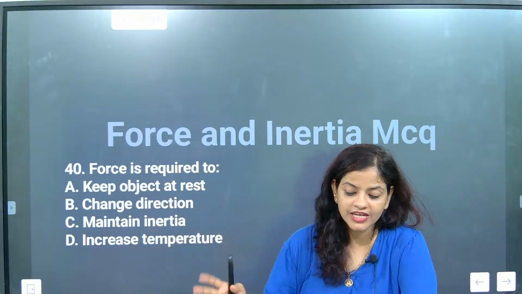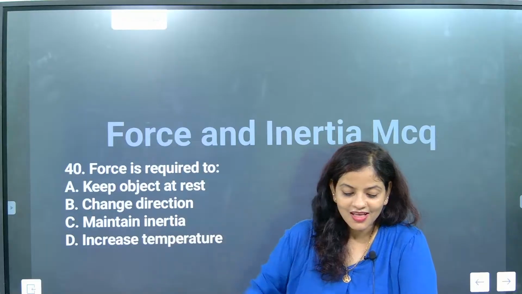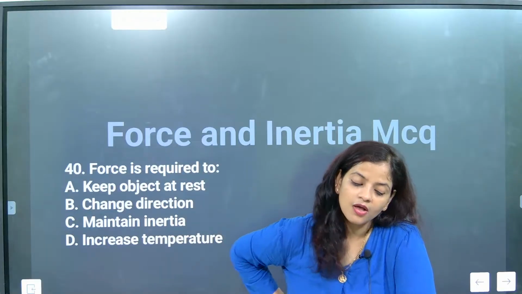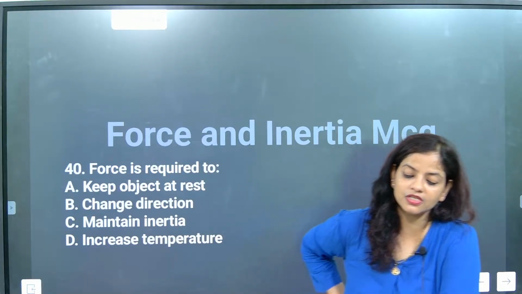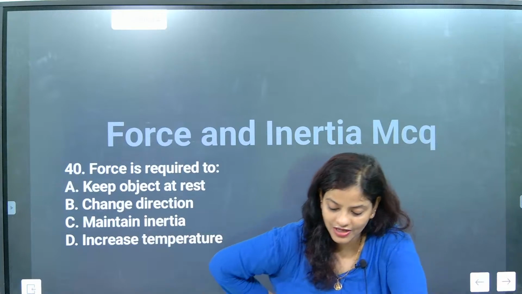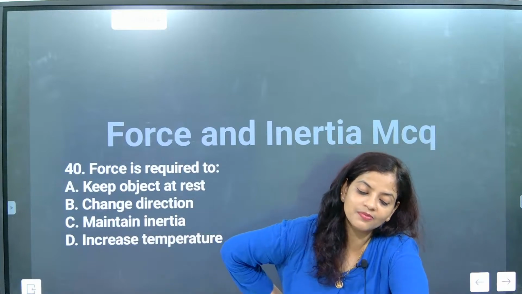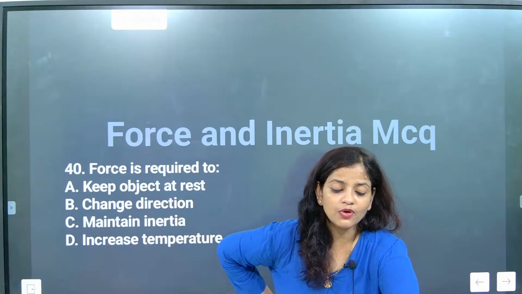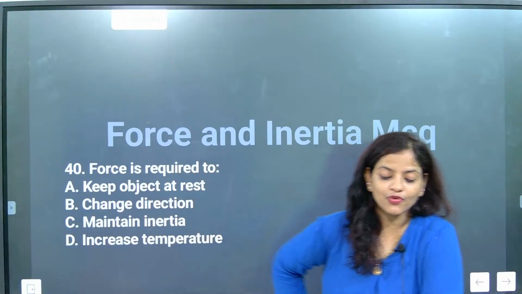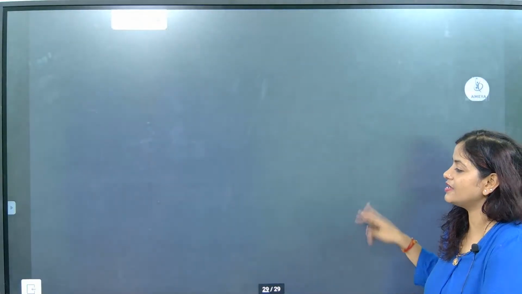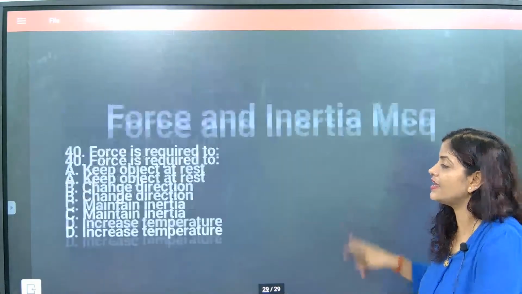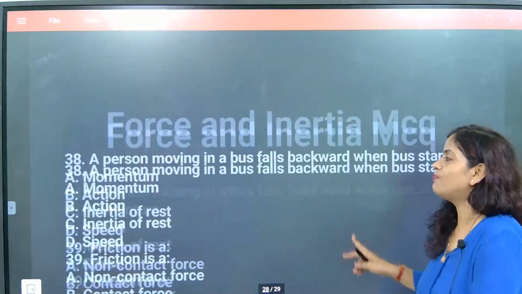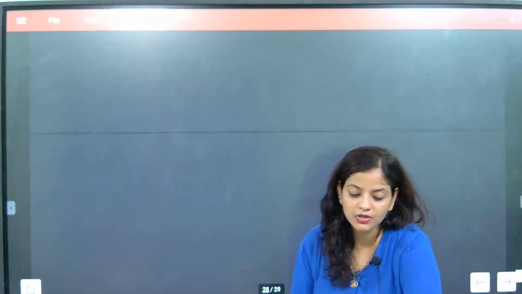Inertia is what? State of rest or state of motion. I hope you have understood this one. So we have to disturb inertia, and for disturbing inertia, we need to apply what? Force. So force application is disturbing inertia; it is not generating inertia. So we brought an end to the MCQ sessions.